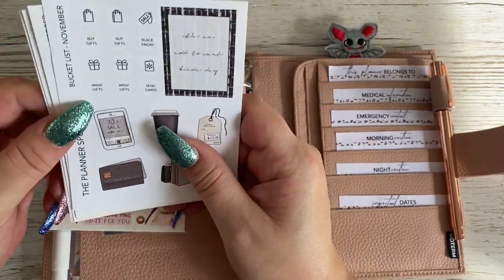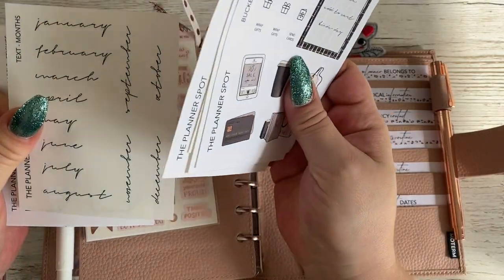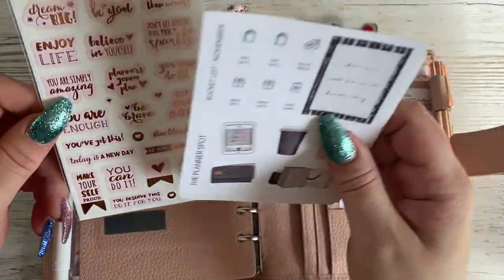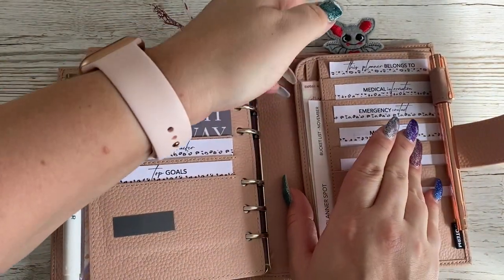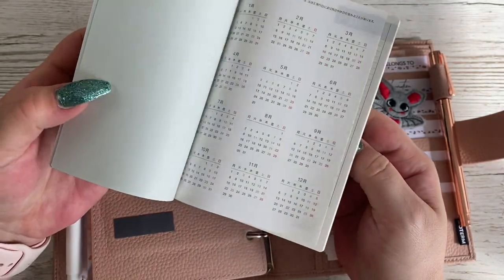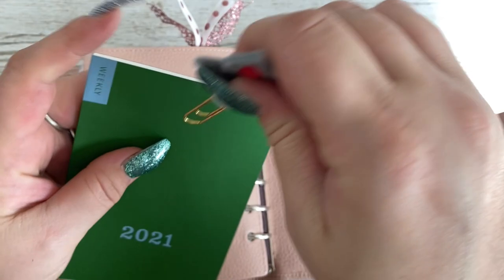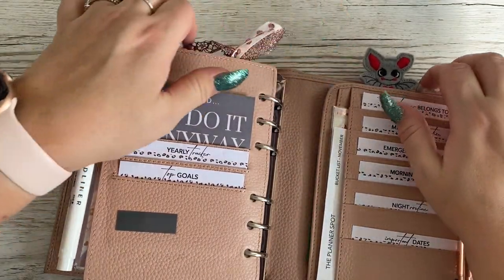Then in this back pocket, I've got some of the little stickers from the Planner Spot, what I get in the subscription box. So I like to keep those up front, and then this little set of stickers from Notes and Clips, which they sit in there. And then in this secretarial pocket here, I have this A6 Weeks 2021 Hobonichi supplement planner. So I'll be using that in 2021. And I just put this little bat on there so he can sit a bit lower down.